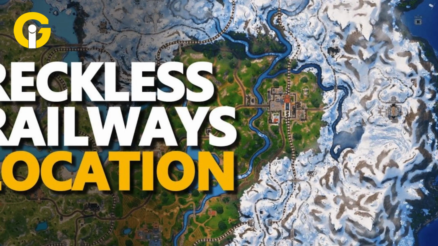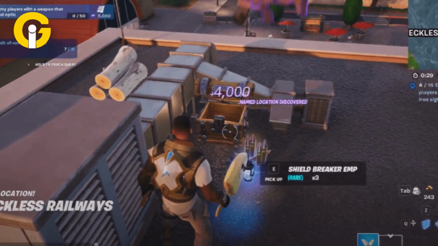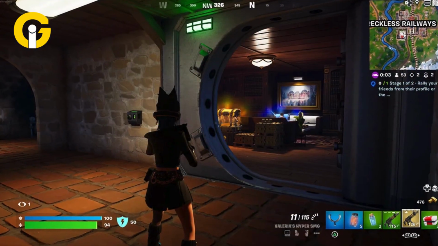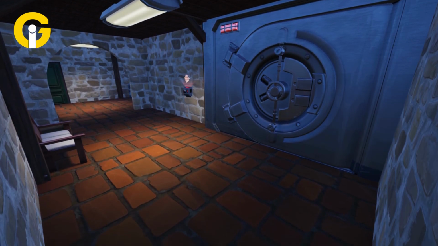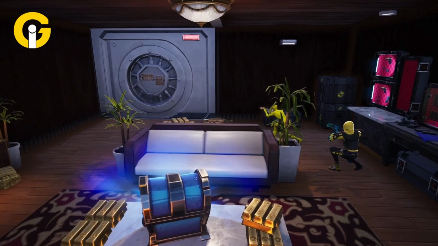Reckless Railways. Reckless Railways, located northeast of the Chapter 5 Season 2 map center, allows easy rotation according to the first circle. A boss named Valeria can be defeated here, and weapons can be looted from various chests in the area. After defeating Valeria, her key card can be used to open the vault in the southernmost building left of the tracks, where a weapon mod bench and a selection of guns can be found.